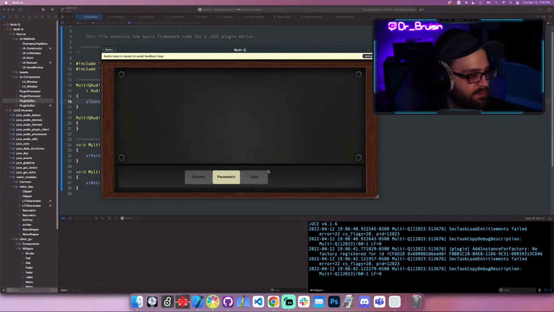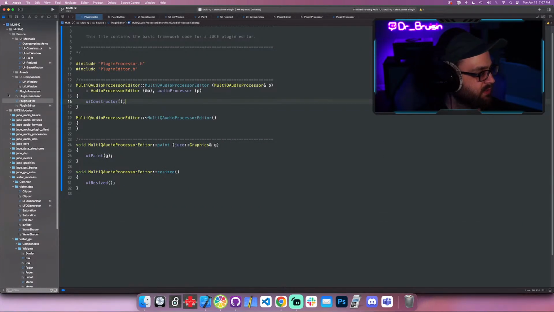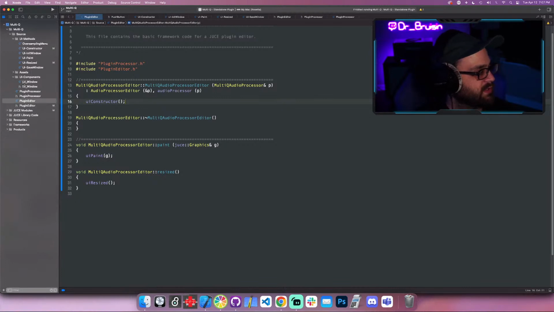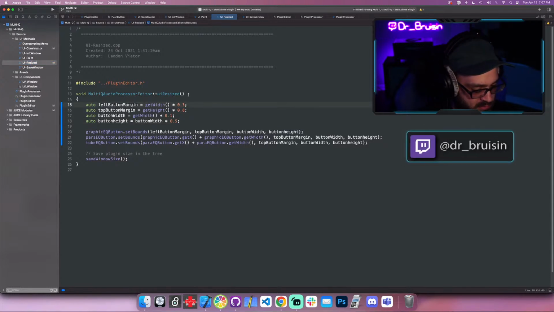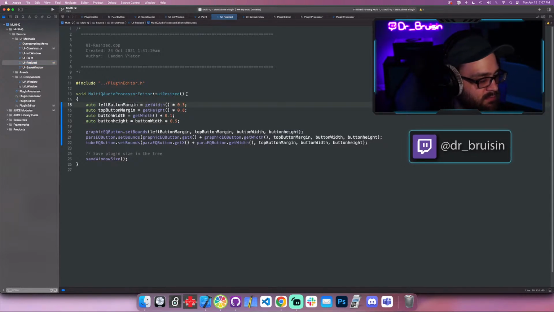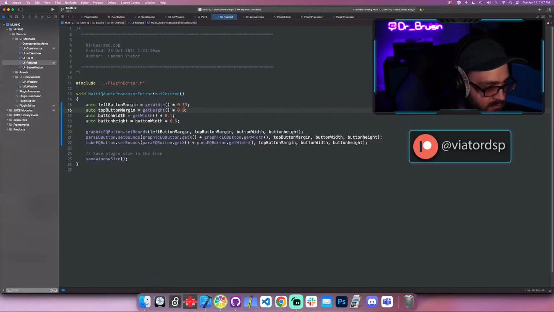Okay. So let's position them in a better way. I gotta push them over to the right a little bit and then down a tiny bit. Well, I'm sorry I wasted so much time with that. Let's see, left button margin, push it over by like a smidge, and then it needs to go down just a tiny bit.